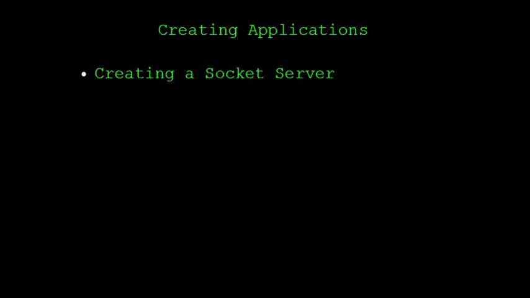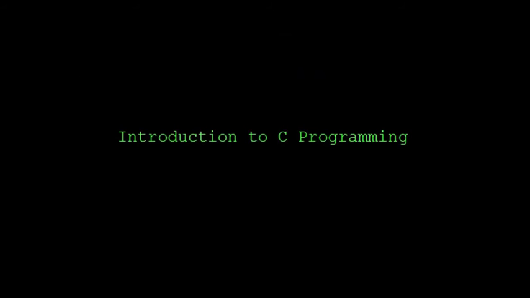And then finally, once we've gone through all of the basic functionality of the C language, we'll write an application. In this case, we're going to take a look at writing a socket server and see how we can send data to it and get data from it, and how we can communicate with this application that we write using everything that we've learned in C. And this is just a small overview of all the information that we're going to be covering in our Introduction to C Programming course.